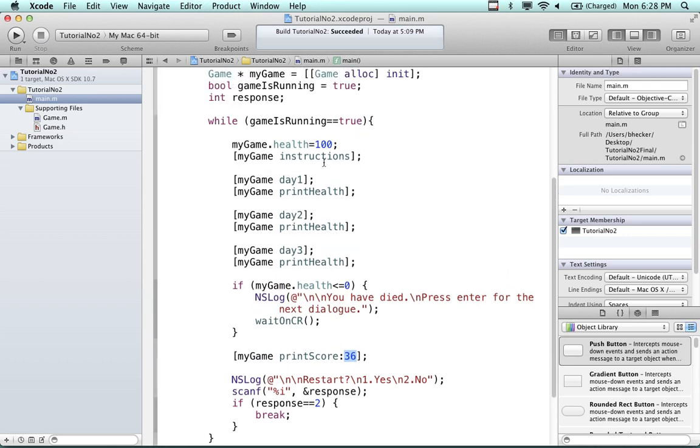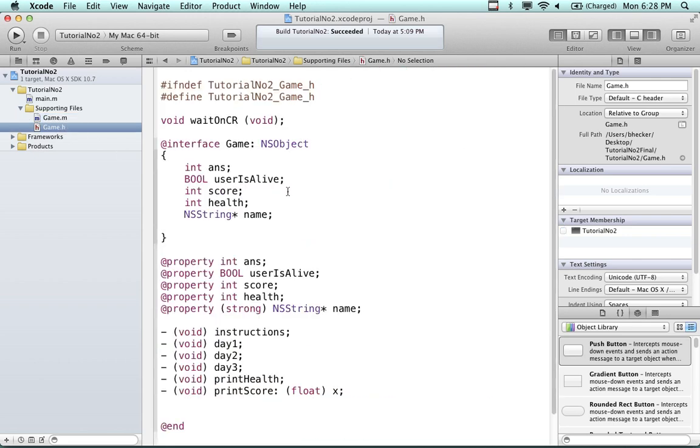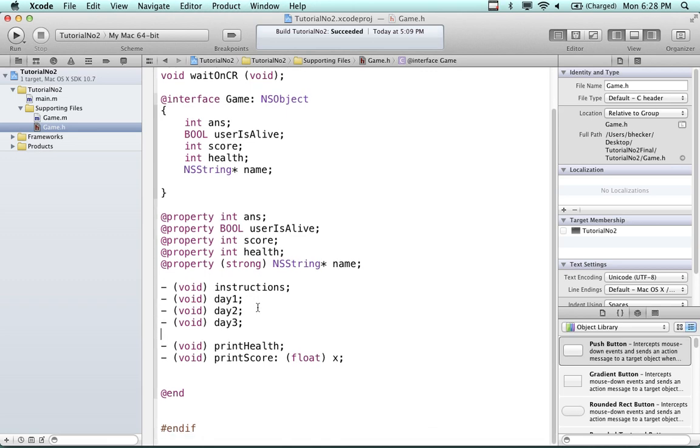So what we filled in next for the code is the game activity. So let's take a look at the game activity. The instructions are going to be a lot longer, so I'm just going to go through it this way for you. If I look at the game.h file, this is exactly how we ended it. However, I added on now, we didn't get this far actually. We have print health and print score. Print score is taking on a variable parameter, which is a value float. And remember, we sent it 36 from main, so it's going to print out 36.